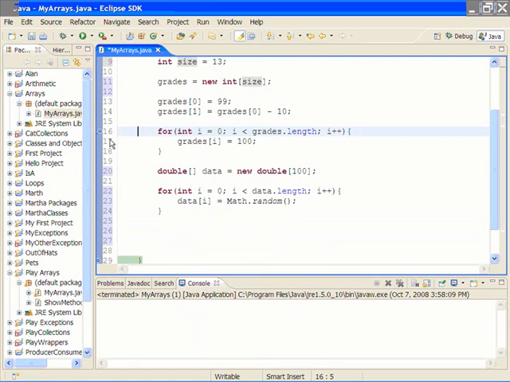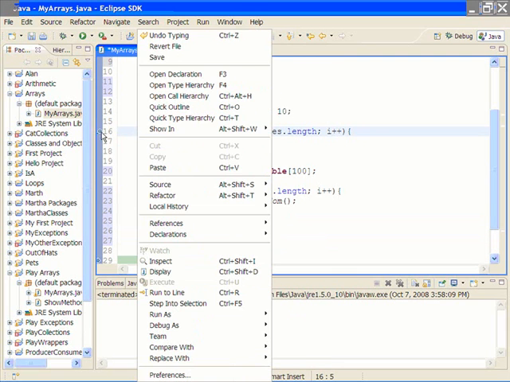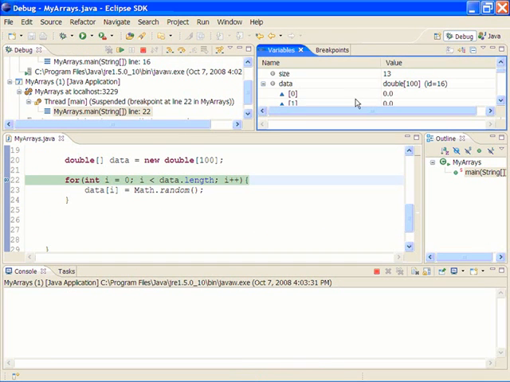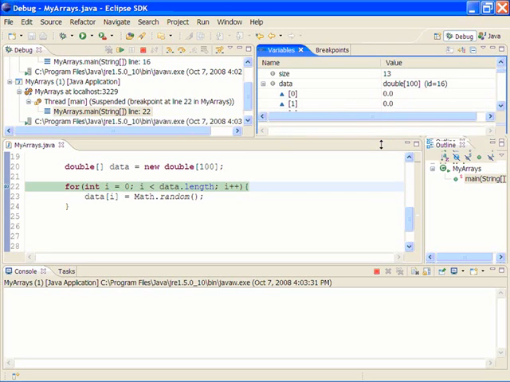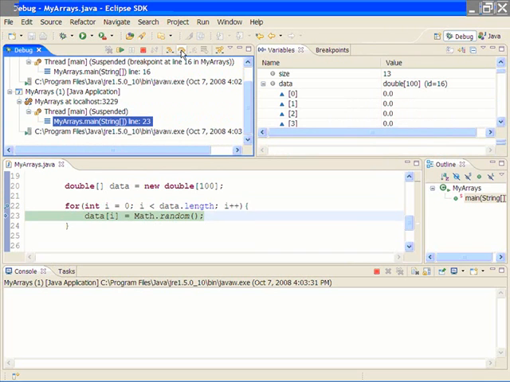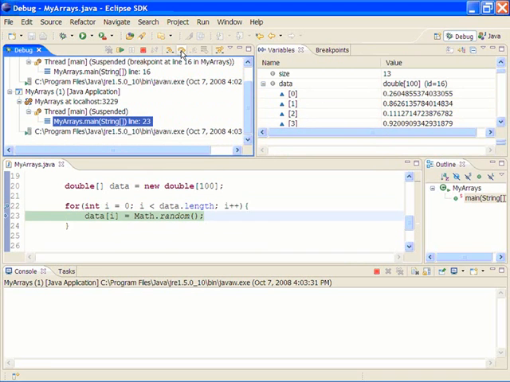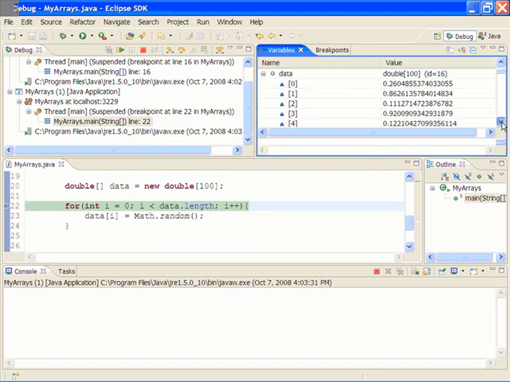My preferred way is always to watch in the debugger. Okay, let's debug this. So I want to watch the array data fill up with, notice that it has 0.0 in each element, and I want to watch it fill up with random numbers generated by the math.random method. So you can see that they're all between 0 and 1. You'll never actually see 1, but up to 1.